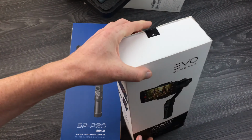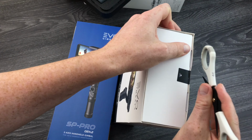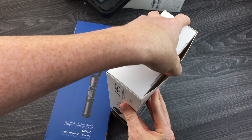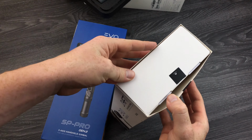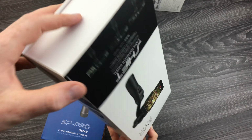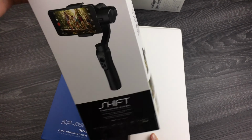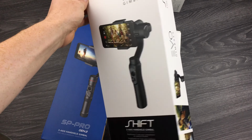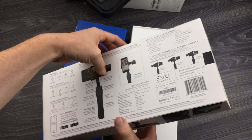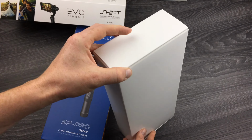Okay, so let's just open this guy up. It does say open right here. Let's just cut that open. Easiest way to do this. And maybe it wasn't that easy. There we go. So that slides out. Oh, by the way, the box. I didn't show you guys the box. So that's what you see on the box. Alright, I know some of you like to see what's the information you get around the box, and that's the info.